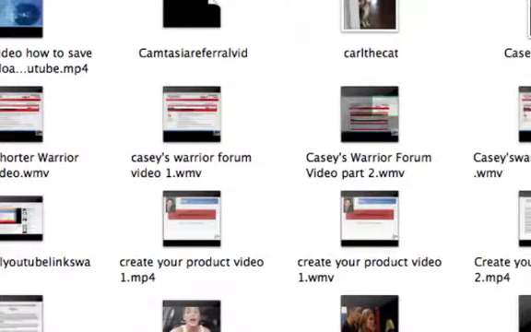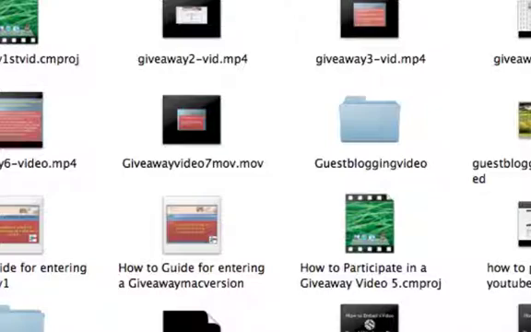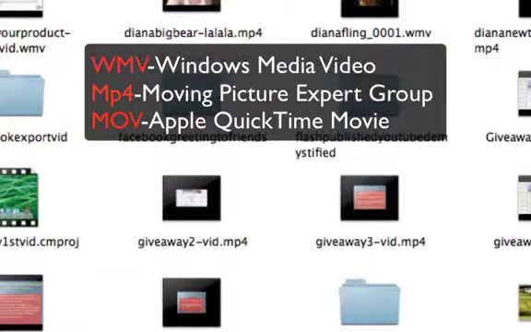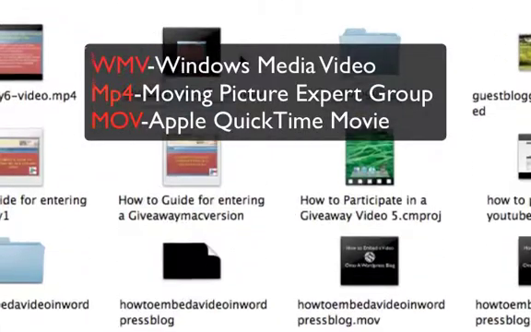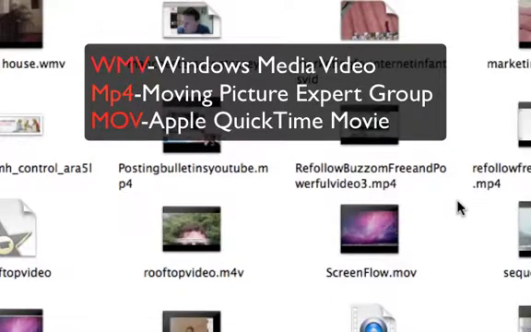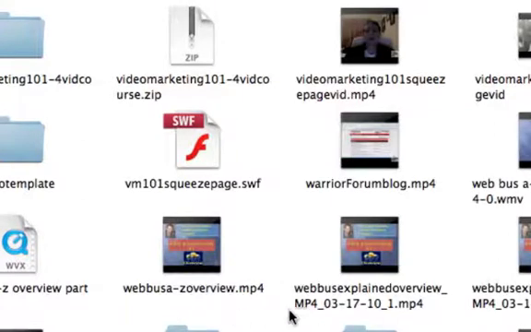And then let's see, there's one more I'd like to show you. There's a couple more, but here's MOV for movie, okay. Now this MOV is more of what Apple has for their movies. It's like a QuickTime movie, okay. And then the most common and the one that really works the most is MP4. All right. Now you'll notice sometimes you might see one that's M4V, and that one is also more of a video that's designed for QuickTime. Okay.